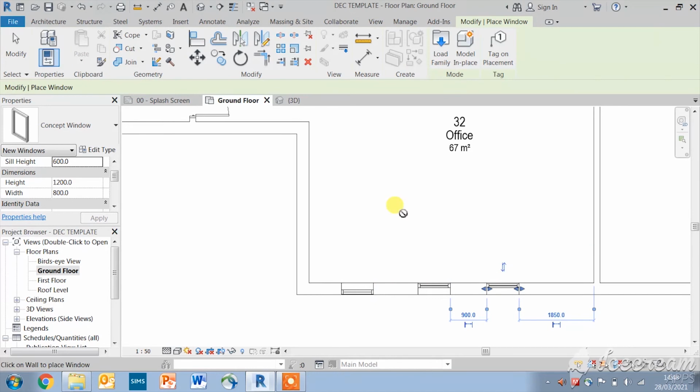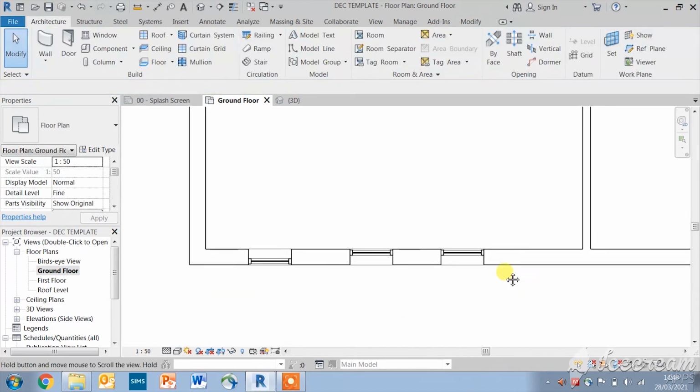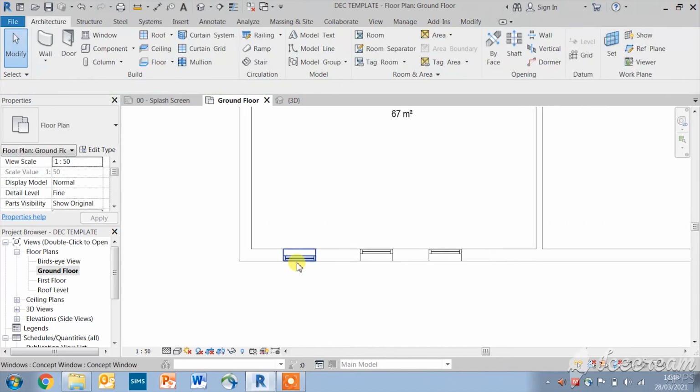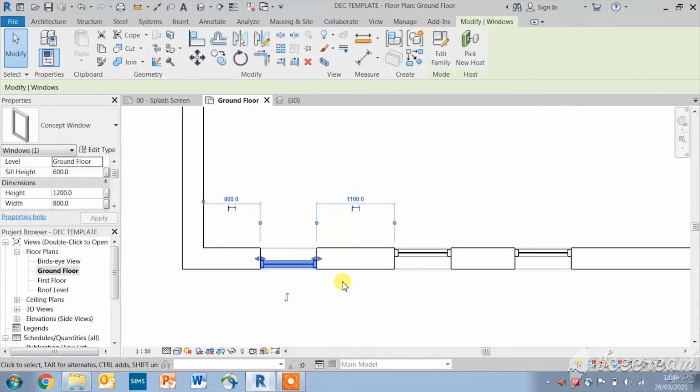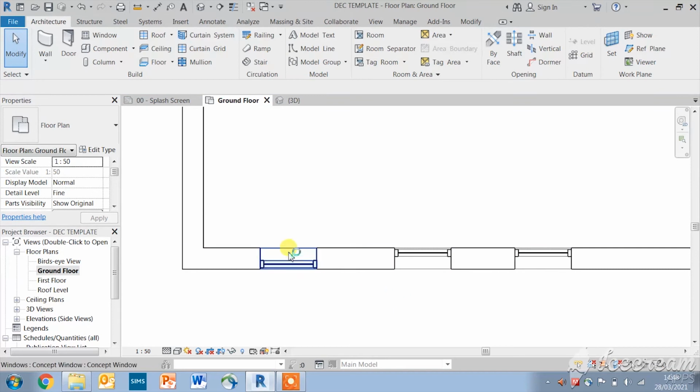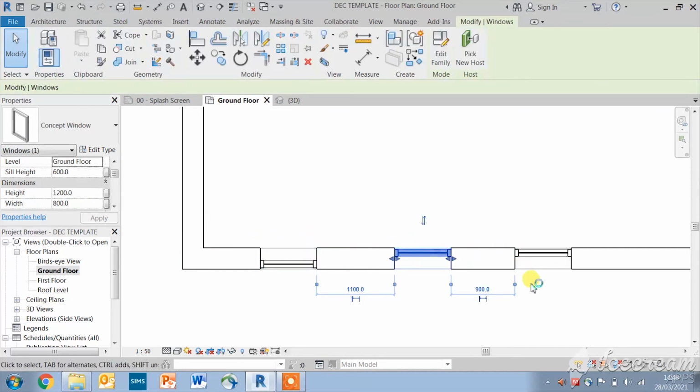Now as I'm placing these windows, you can see that there's a slight difference in how they look. The white space represents the windowsill. Ideally you want the windowsill to be on the inside of your building. So just like you did with the doors, to change direction, you're going to click Modify and then select your window and press spacebar until you're happy with how they aligned. And as you can see, all my windows are on the outside of the wall and the windowsills are on the inside.